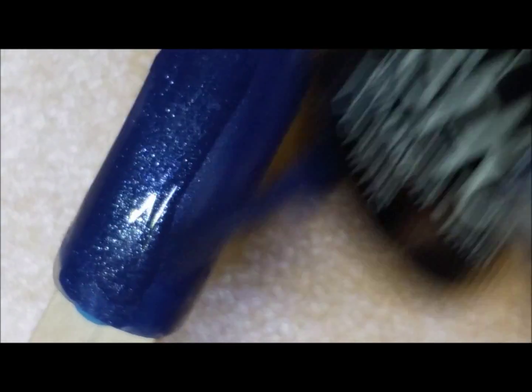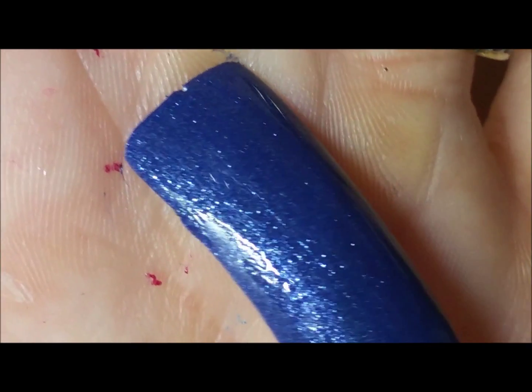Okay, second coat of Styled Out. And again, this looks like it dries matte because I think it's supposed to be a jeans finish, like a denim. Obviously, I mean, that's the collection it was in. Denims. Duh. Has a real great formula. I'm not even going to say good. I'm going to say great. And it's so pretty when it's shiny.